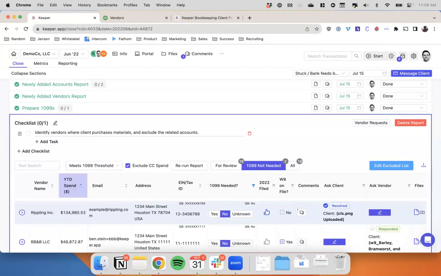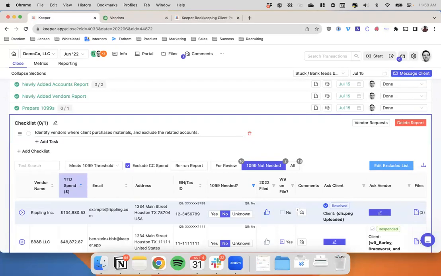Okay, someone asked, is there any way you can personally find out if a vendor is a corporation without asking the client? Theoretically, I guess you could do a state-by-state search if you somehow know where they're incorporated, but not what entity type they are. There's no way you can do that in Keeper, to my knowledge. I mean, you can send them a vendor request and not CC the client. But I think that's maybe a broader information question than just the functionality of Keeper.